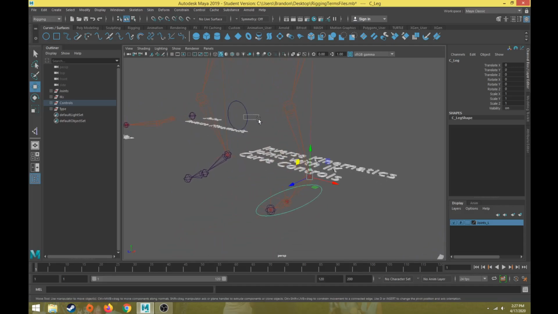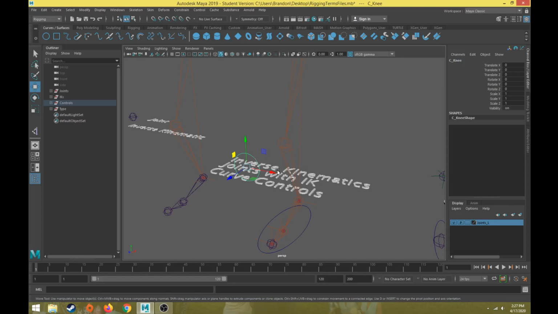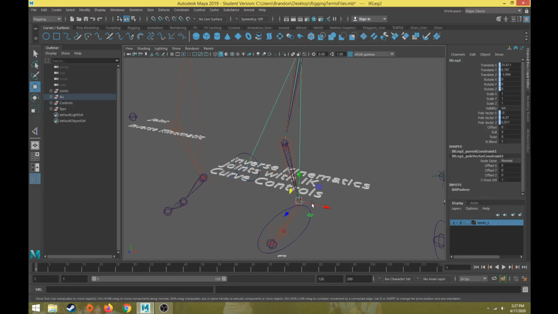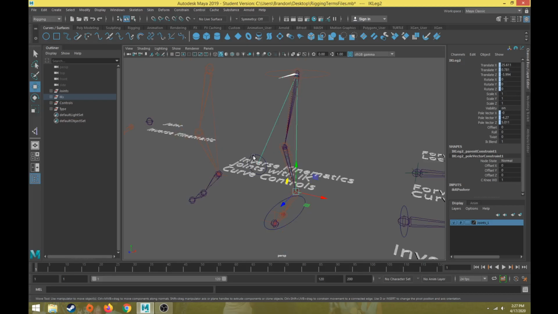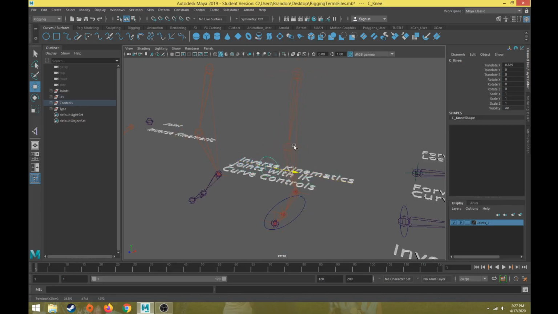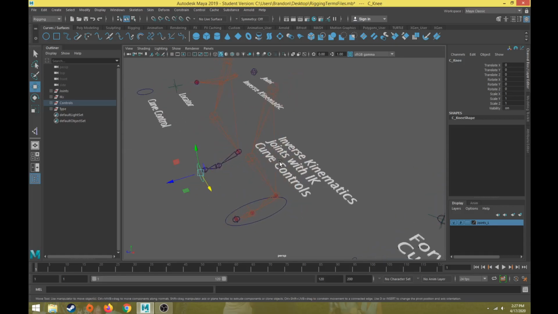Okay. The knee curve is a different type of constraint called a pole vector constraint that is constraining the rotate or twist of the IK for the leg, the rotate plane IK. So that way whenever I move this curve control, the pole vector rotates will change and always look at this direction. So that's kind of another step process we will go through as well, which is called constraints. Constraints allow a curve or a locator to drive the motion of a joint or an inverse kinematic. So the curve controls the inverse kinematics or the joints.